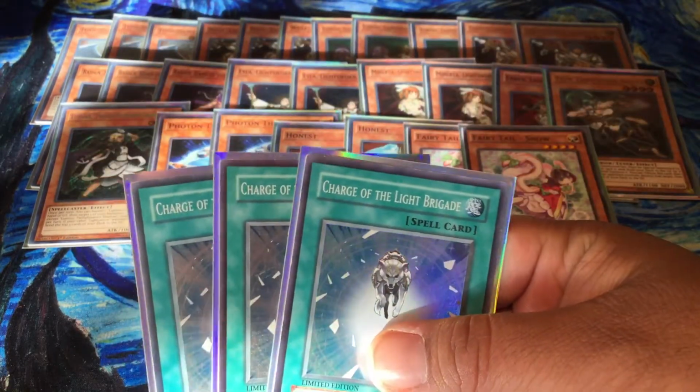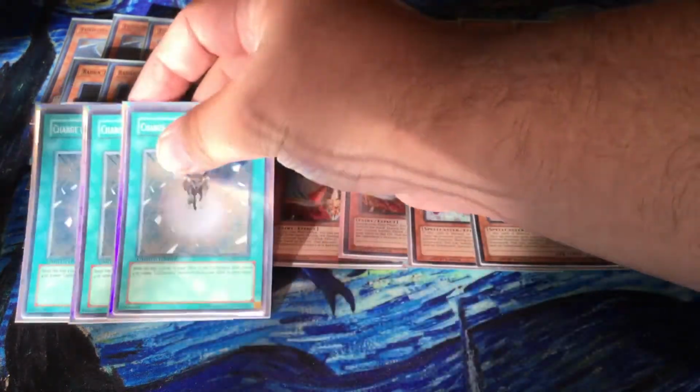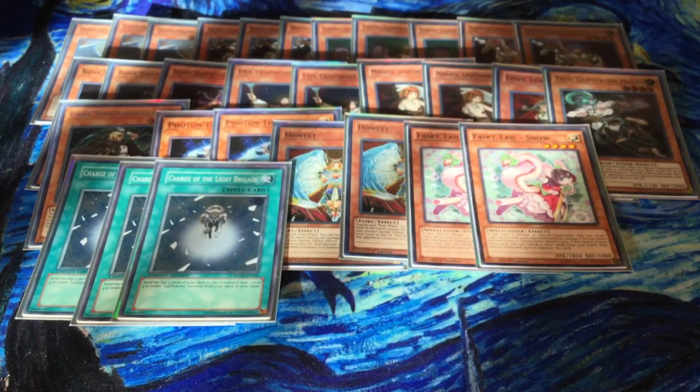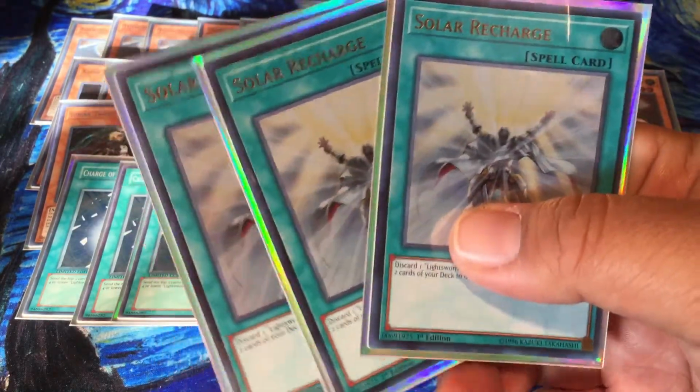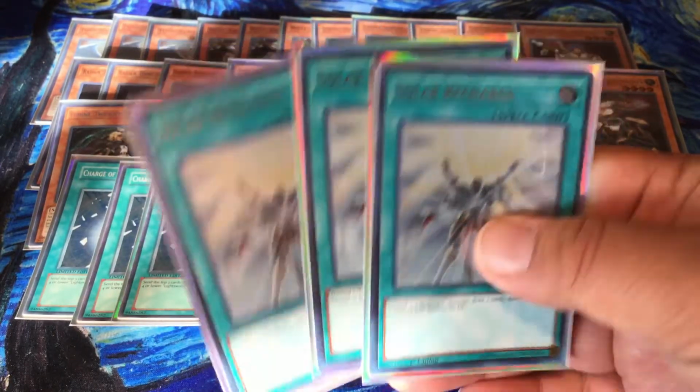Three Charge of Light Brigade. You can activate Wolf off it, which is cool. But just mill the top 3, then add a level 4 or lower Lightsworn from your deck to your hand. Solar Recharge to get Wolves out of your hand, because he always ends up there somehow. Discard a Lightsworn, draw 2 cards, and then mill 2.